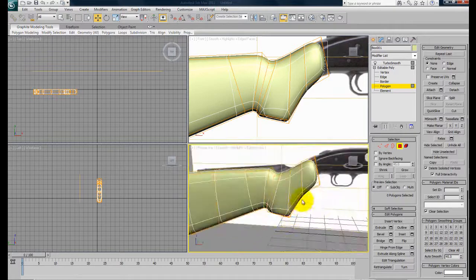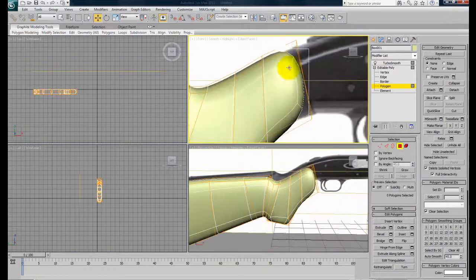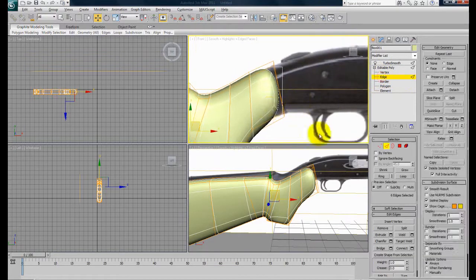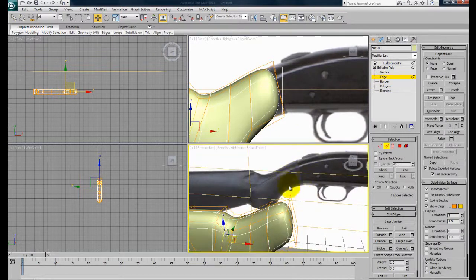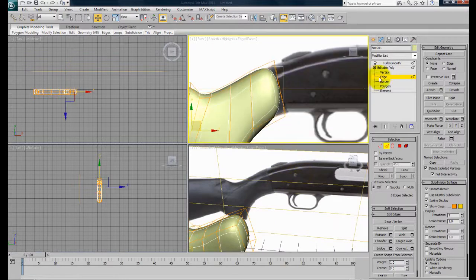And of course at the edge of this model, so the connection between this piece and the metal part here, you have to make another duplication of edges.